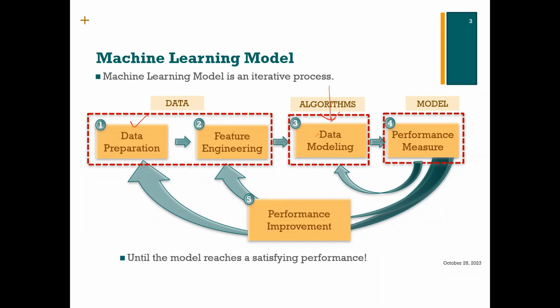In the building blocks of machine learning, there's always room to go back. You can go back to your algorithm, model, or hyperparameter optimization to make it better. You might have to go back to feature engineering. Maybe the features you have selected are not the appropriate ones. Sometimes you might have to go back totally to the data preparation stage. So it's always an iteration. It's an iterative process. You are not likely going to get it once and for all.